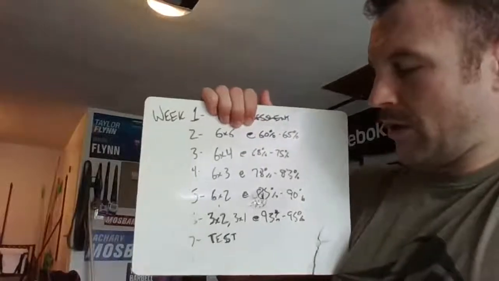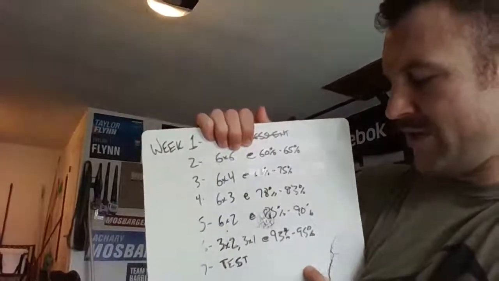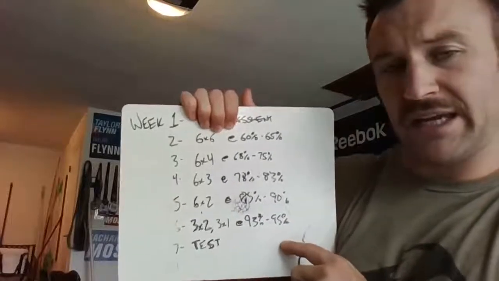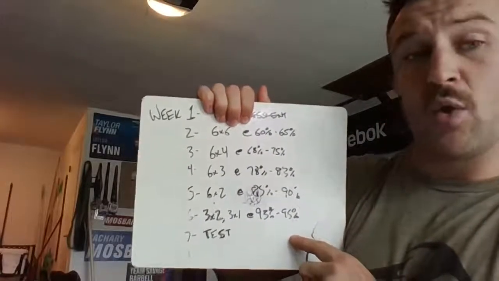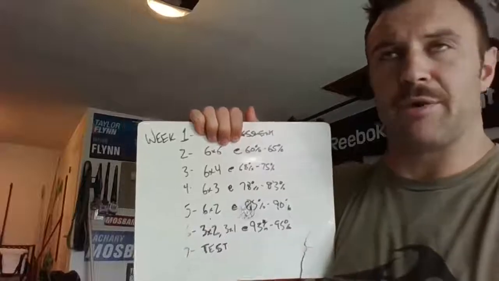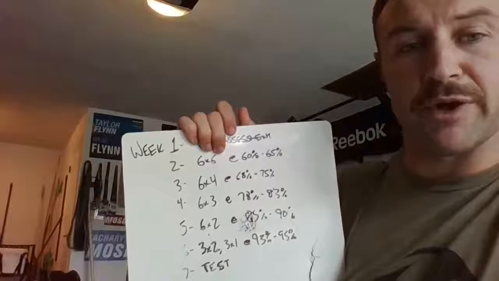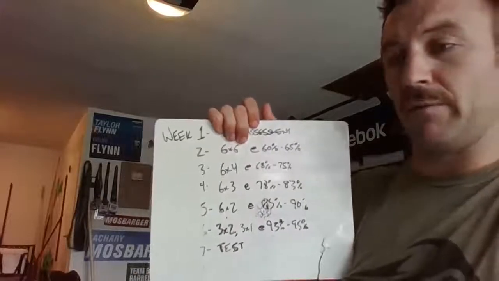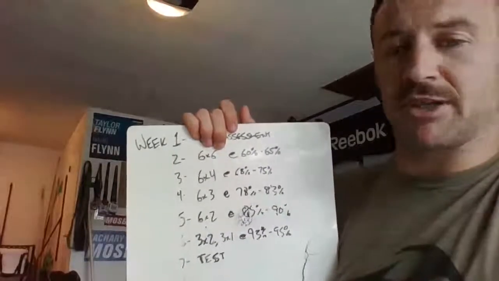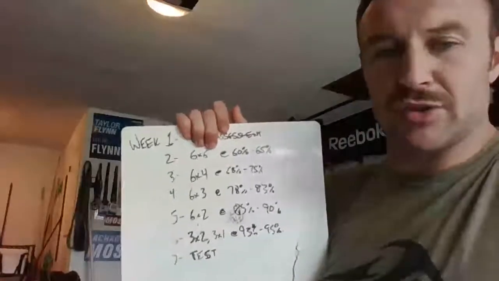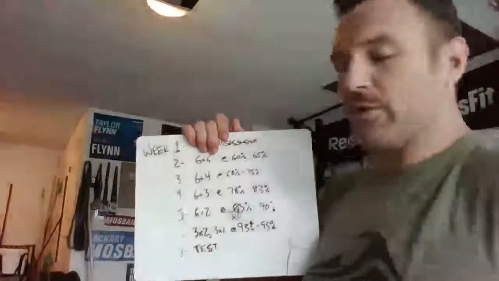So you are testing this. Once you get to about 93, 95, I would do a set at 97, 98, and then go for like 101, 102, 103%. So if I tested at 295, I'm going for 300 or 305, right? If you improve more than that, then that's fantastic. That means progression work. But that is a very simple, basic, tried and true way to improve those strength movements.